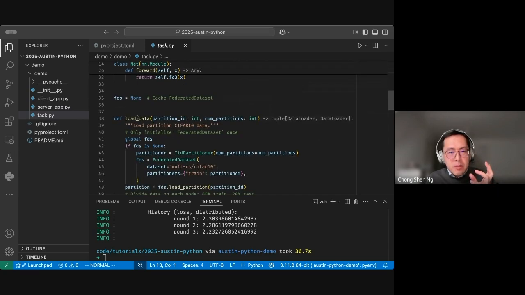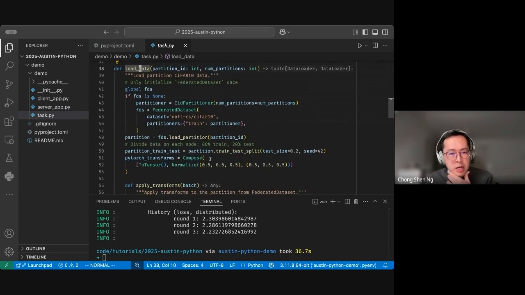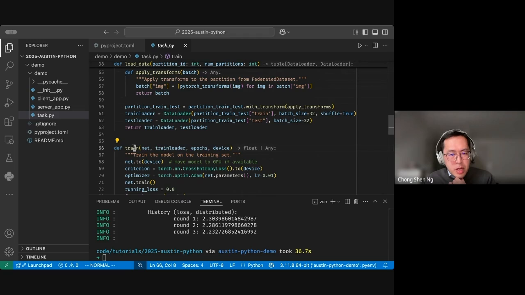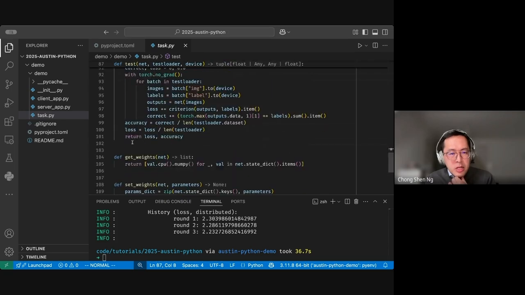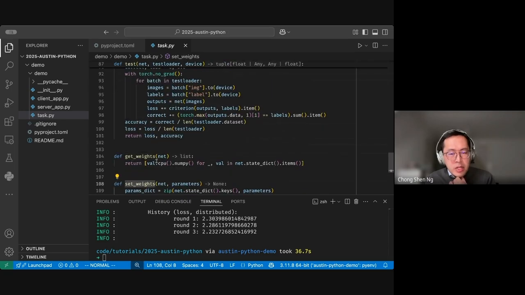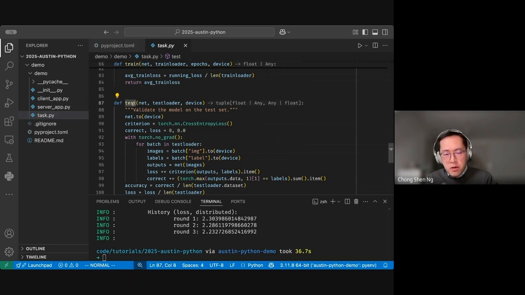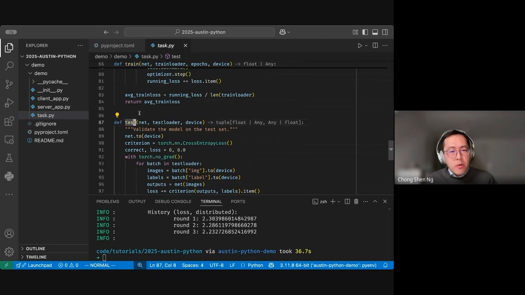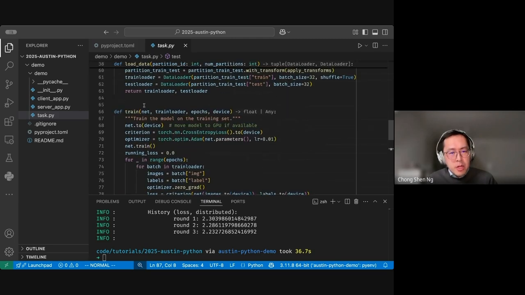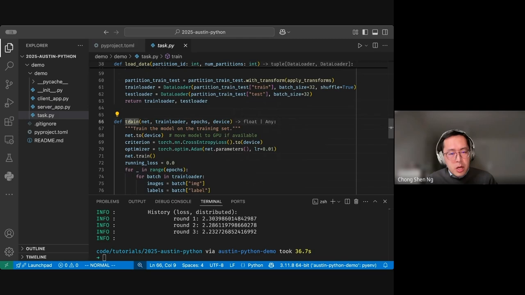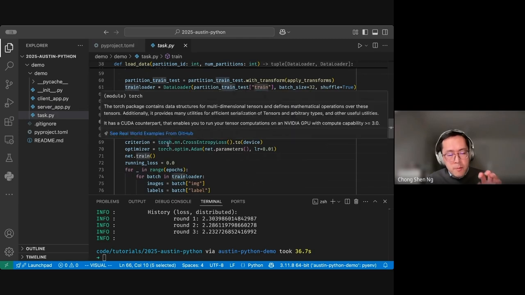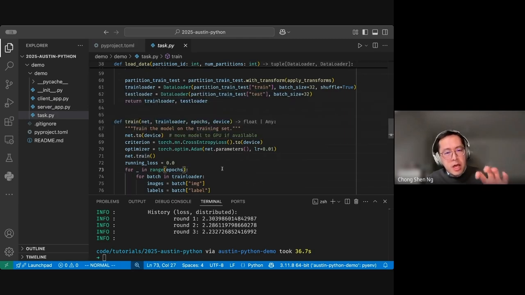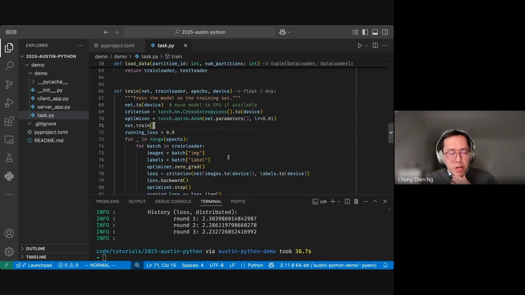And then some other functions like load data, train and test, get weights and set weights. Train and test is something very normal for deep learning. It's nothing to do with federated learning at all. But what we're doing is using the same functions that are used for deep learning in our framework itself.